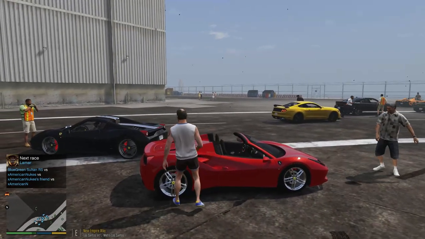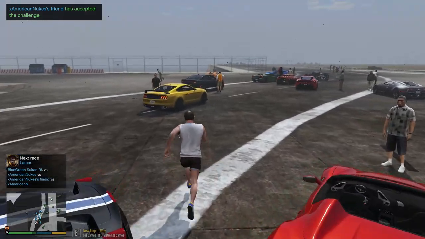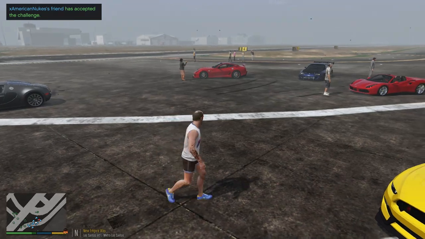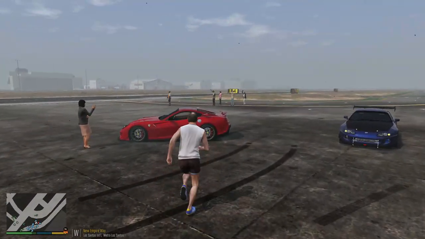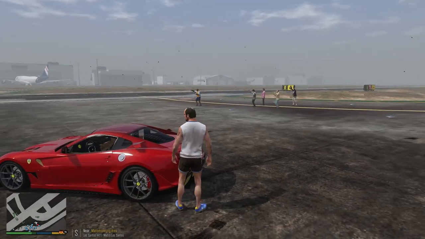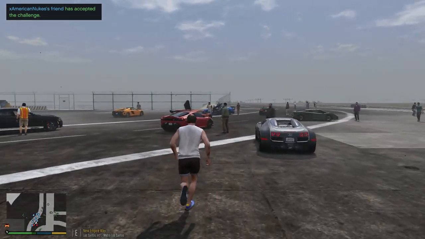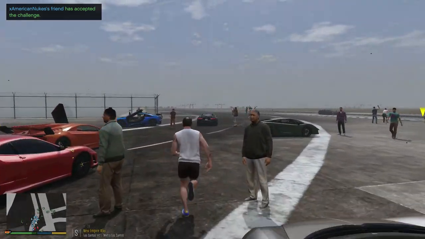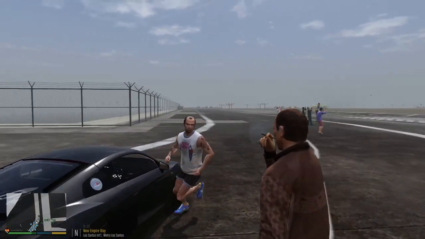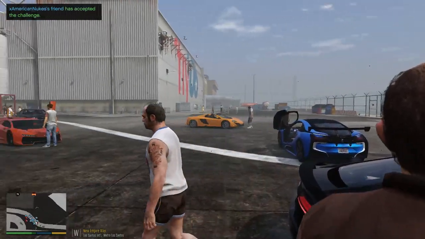I'm going to challenge the 488 this time. Let's challenge the 488. Hey, let's challenge the GTO. I'm going to challenge the GTO. There we go. And where's the R8, man? We're going to challenge the R8 in this race as well, man. We're about to see how good the R8 really is. Did we challenge it? Nah, there we go. Now we challenged it.